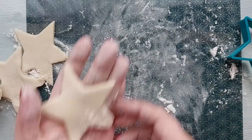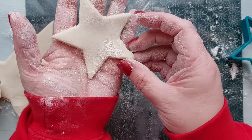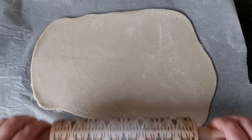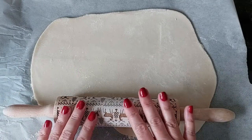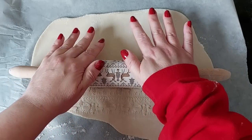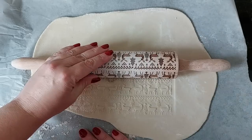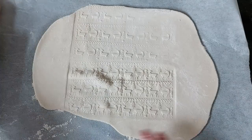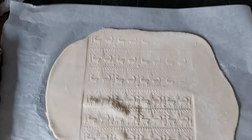You can also start to see the difference in the texture of the dough. It is firming up. It is easier to use at this point. So again, another recommendation if you are going to try this would be to just let your dough firm up a bit before you start to roll it out, because the difference was immense and it just made life so much easier.